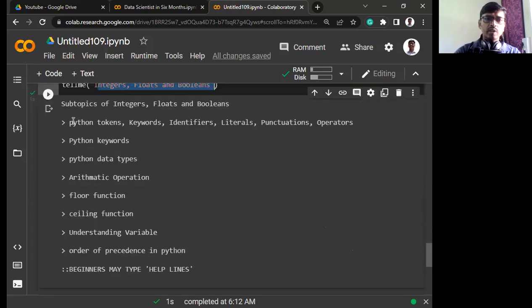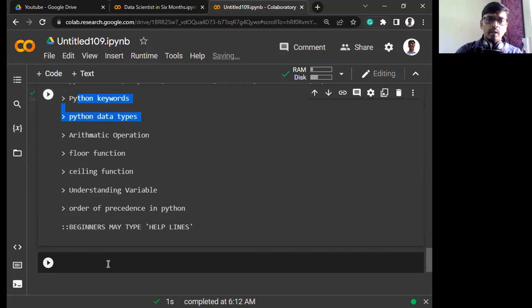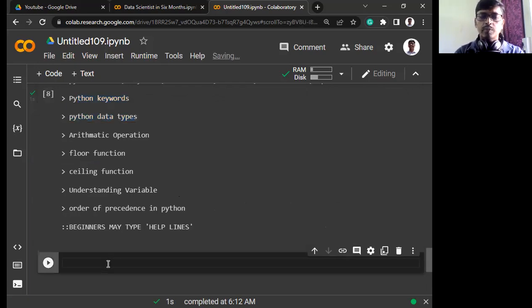So we are getting here the subtopics: the Python tokens, keywords, identifiers, literals, punctuations, and operators, then Python keywords, and in this way we're getting different subtopics. Let us understand what the concepts are.